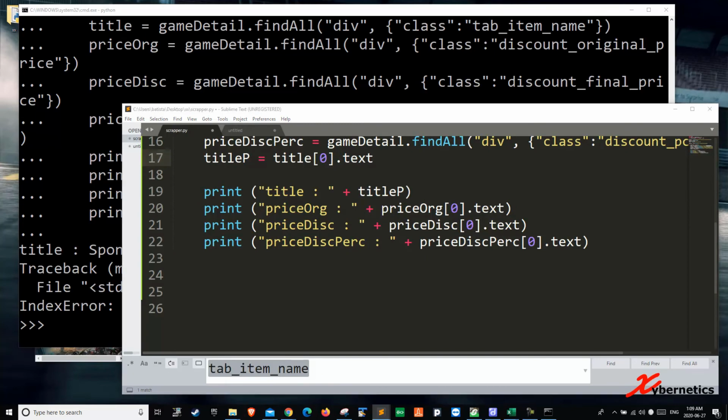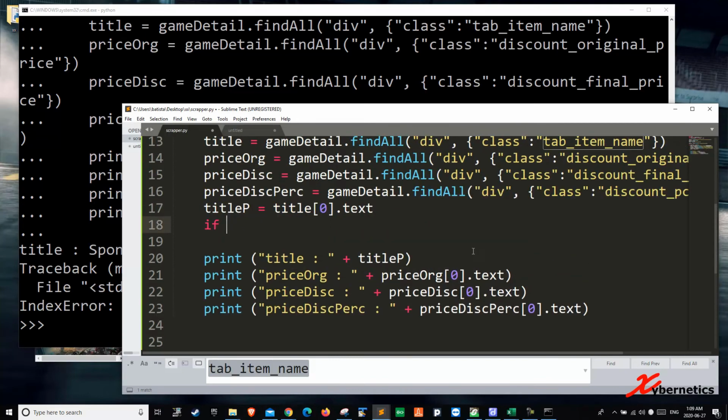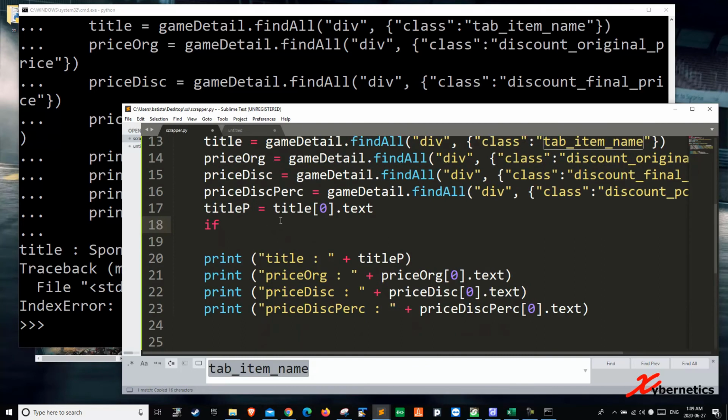And for other stuff, like for example the prices, you're going to have to write an if statement. If the length of this guy, right?